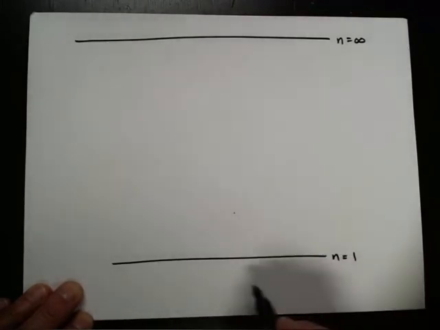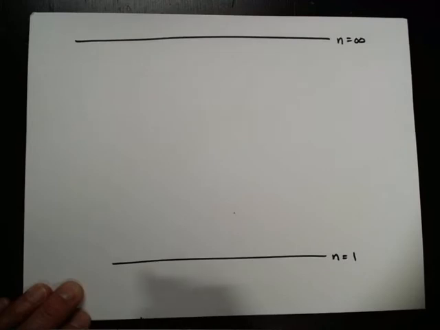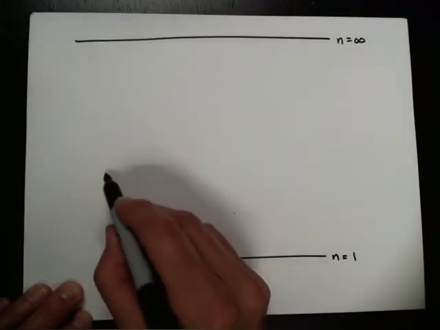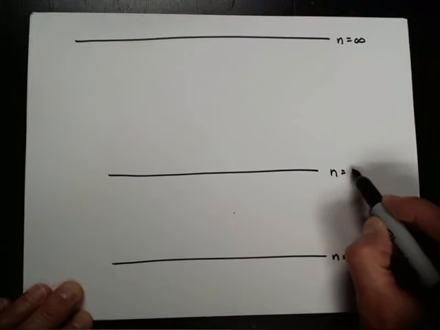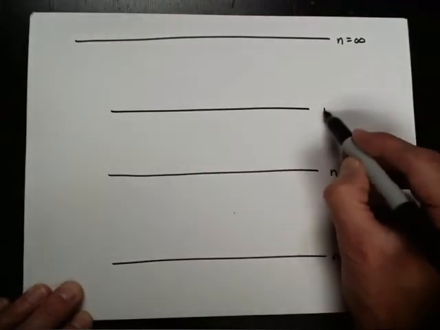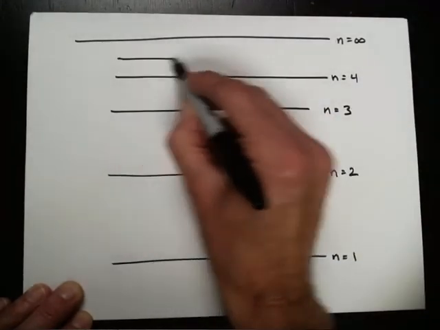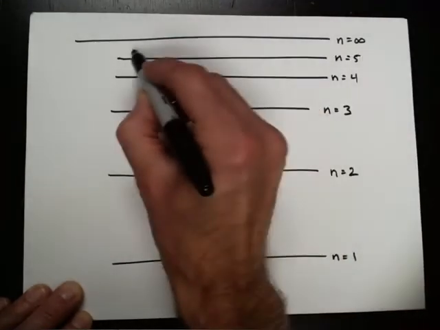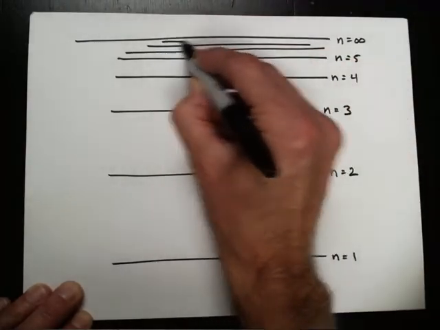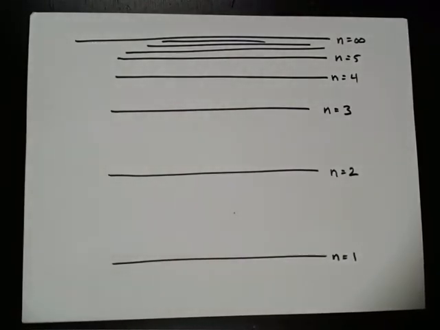Now we can use this model in the following way. Let's go ahead and draw our n equals infinity level here, and we'll draw the n equals 1 shell here. We sometimes call shells energy levels as well, so I'll use those two terms synonymously. Then a little higher up, we're going to have the n equals 2 shell. Higher up is the n equals 3 shell, higher up the n equals 4 shell, a little higher up the n equals 5 shell, and so forth. The shells continue to bunch up as you approach the complete separation of the electron from the nucleus.